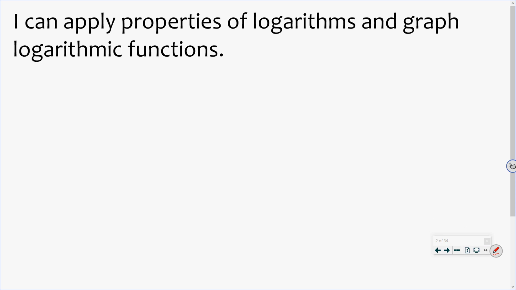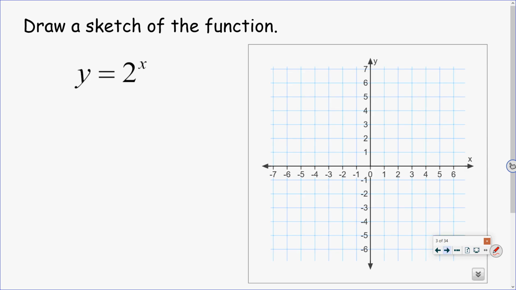So to kind of introduce this, I want to go back and review really quick the graph of y equals 2 to the x. All right, we know that it's exponential, right? Base of 2, exponent in the power, or variable in the power, excuse me. So we know it crosses at 0, 1, and if I plug 1 in, I get 2. That's one of those properties we talked about. It comes in along, has a horizontal asymptote, comes along and curves up that direction.